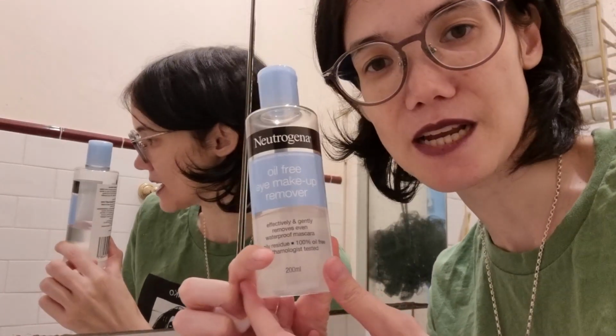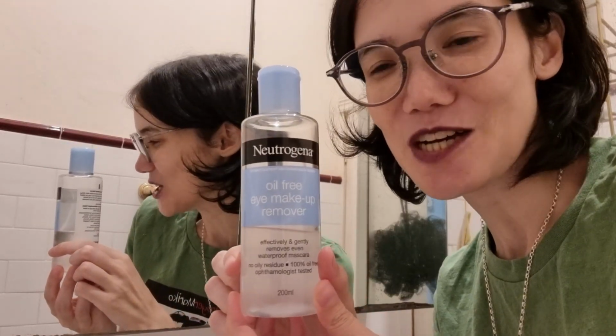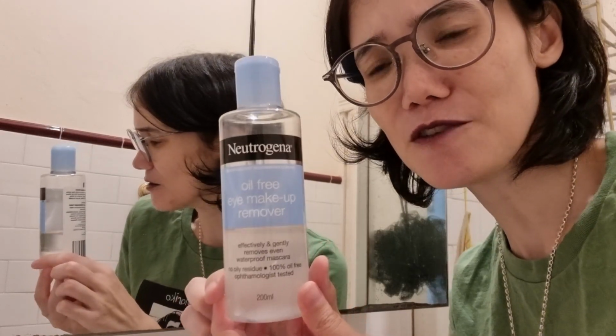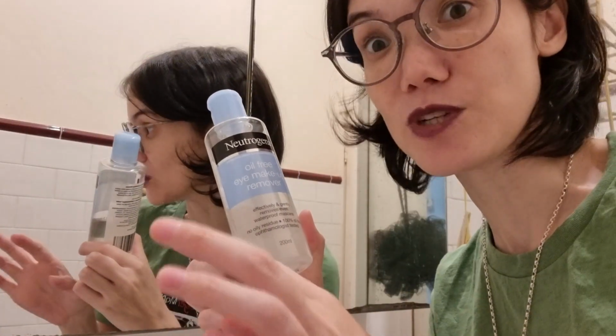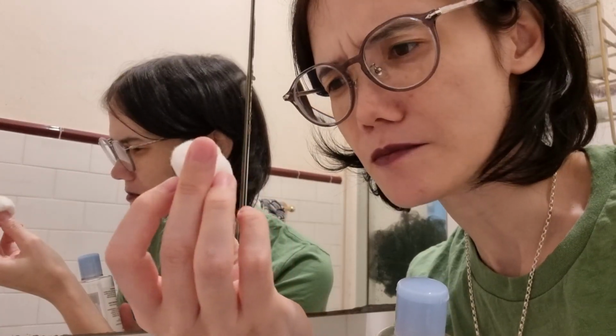So what I used yesterday on the Nyx, I'm going to use on the Rimmel again. We'll see if this comes off, but I have a feeling if it's like other lipsticks, I might need the oil-based stuff, because when I used the makeup wipe in-store on my hand, compared to other stuff I'd tried that day, I had to really scrub it off, so that was interesting. But we'll see how it goes with my standard eye makeup remover and a cotton wool ball thing. Is it really wool if it's cotton? I don't know, cotton ball.